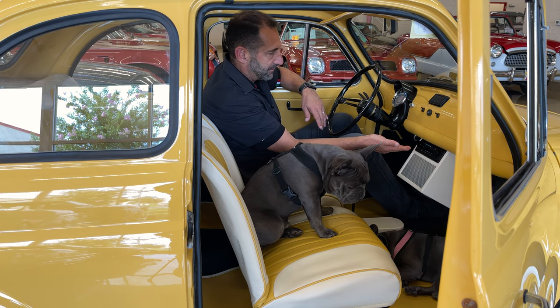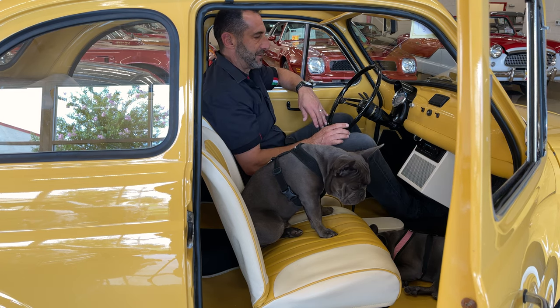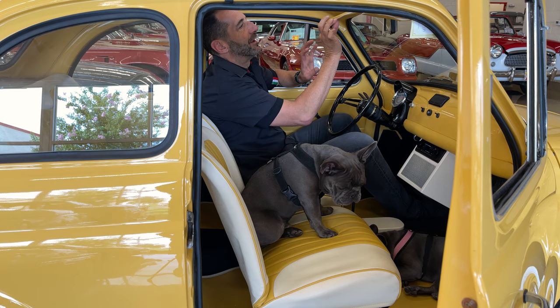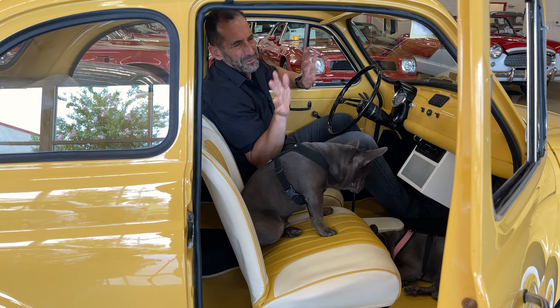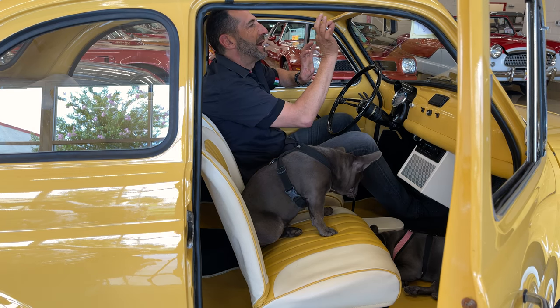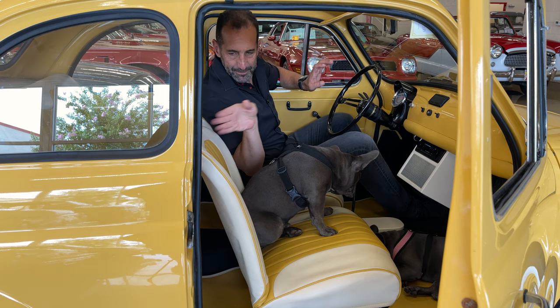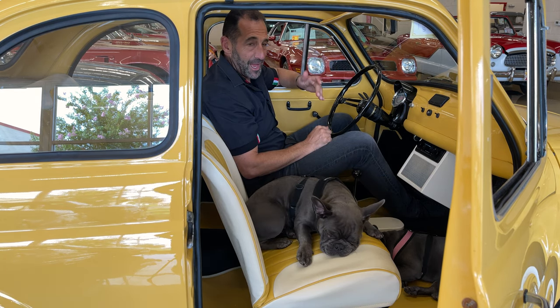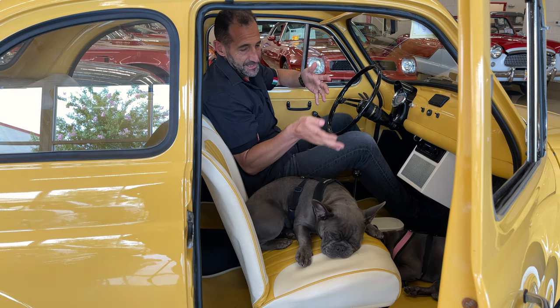Modern stereo system here, most of the gauges that you'll ever need, and everything's all restored, painted, detailed. Even the visors, you say, well, Tom, what's the big deal about visors? Well, the big thing about visors is that the visors have white piping that matches the seats as well as the yellow visor too. So I don't know. It's just pretty cool, and I think these guys here approve too.